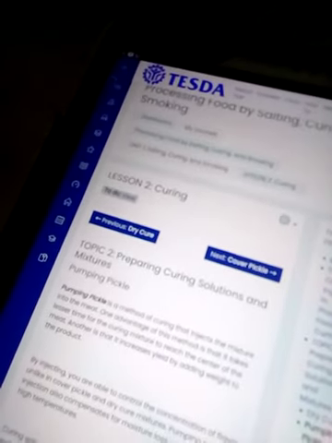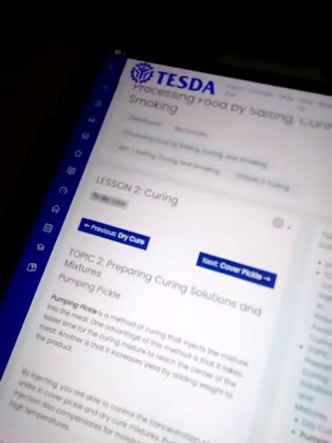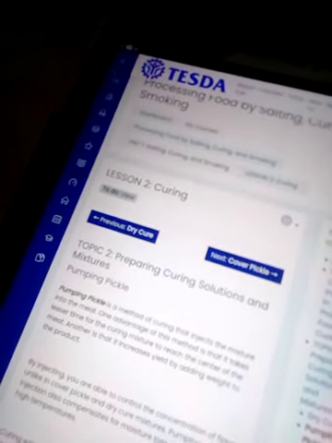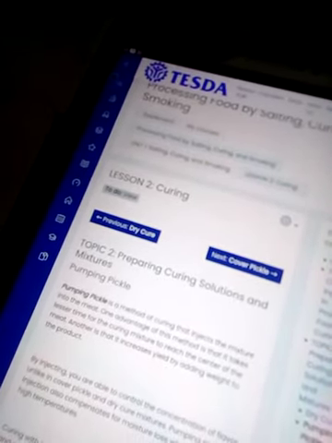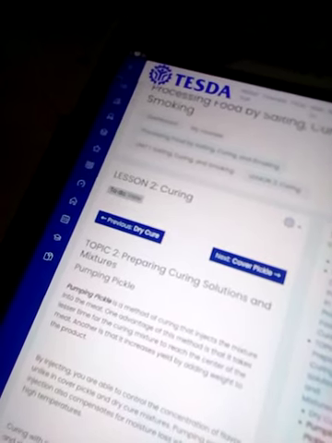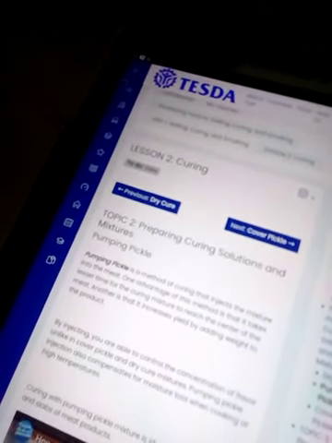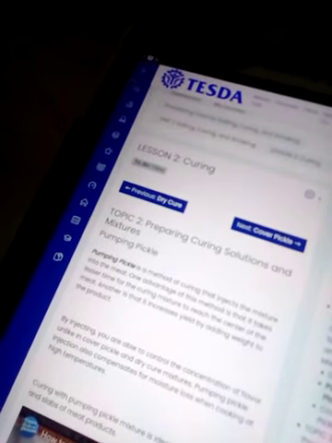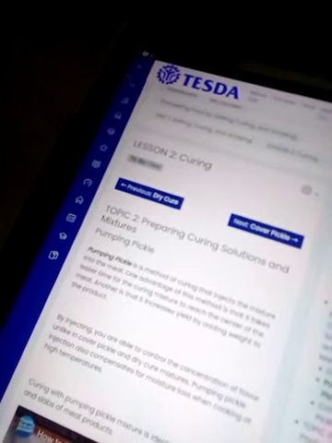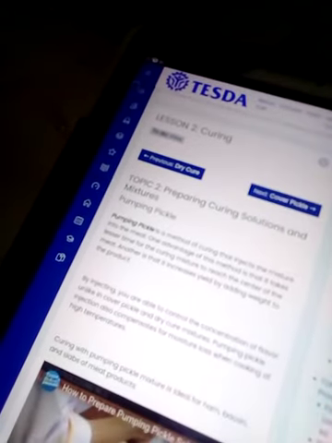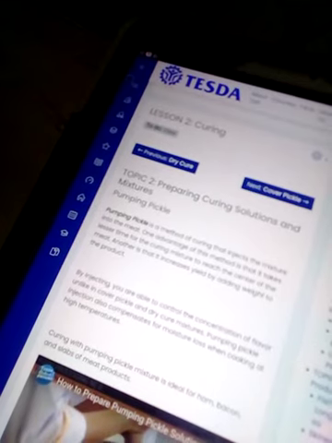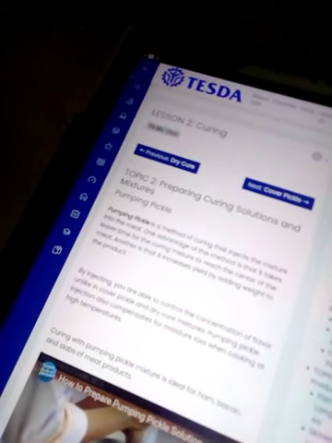So next is pumping pickle. Pumping pickle is a method of curing that injects the mixture into the meat. One advantage of this method is that it takes less time for the curing mixture to reach the center of the meat. Another is that it increases yield by adding weight to the product. By injecting, you are able to control the concentration of flavor, unlike the cover pickling and dry cure mixture.